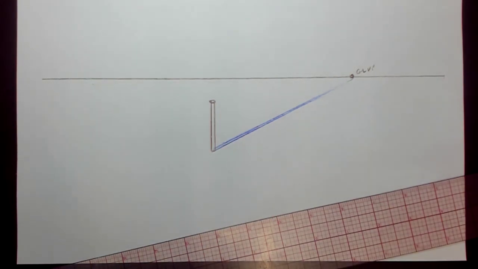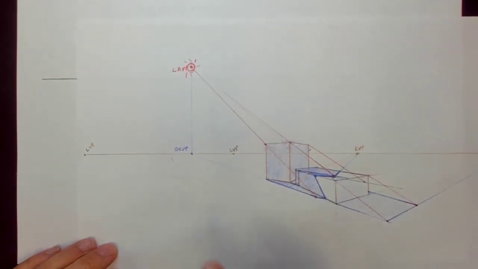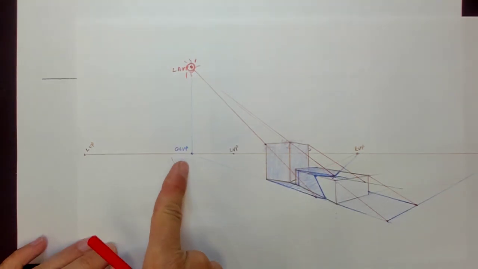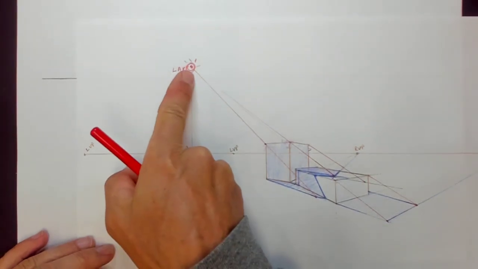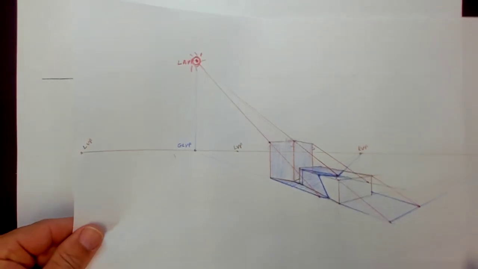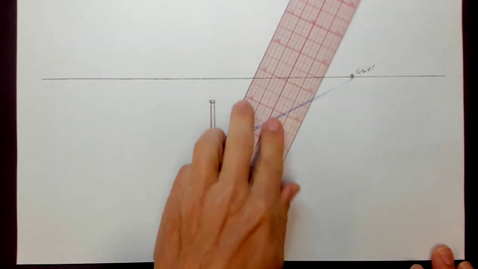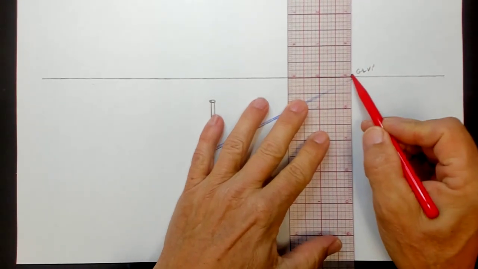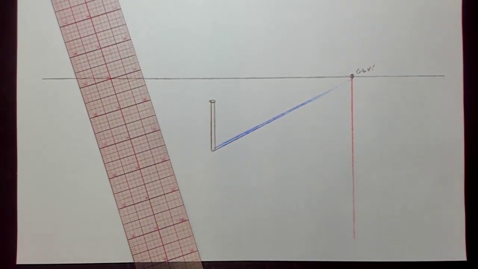So here where we have the positive light, the light angle vanishing point is lined up with the ground line vanishing point. That has to happen. So this is the sun, or there could be the moon. This is your light source. So here, the light angle vanishing point also needs to be lined up with the ground line vanishing point. It is going to be on a line that goes below, which might seem strange, like the light angle vanishing point is below the ground.